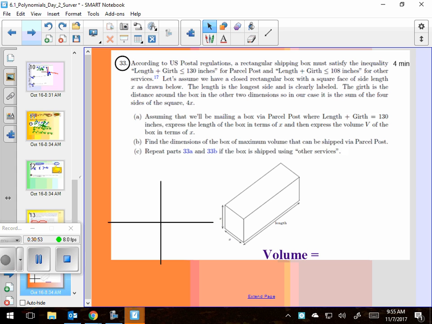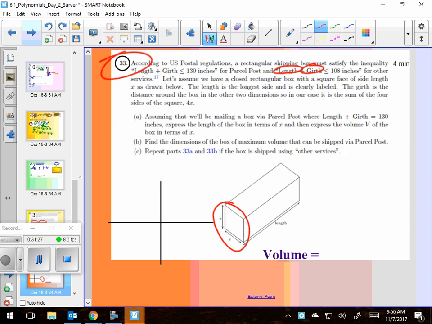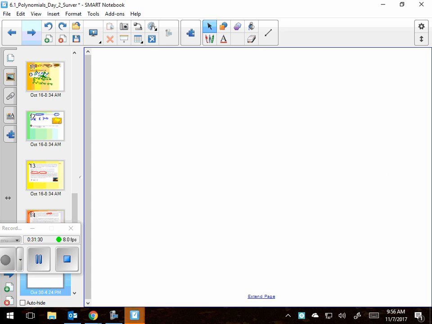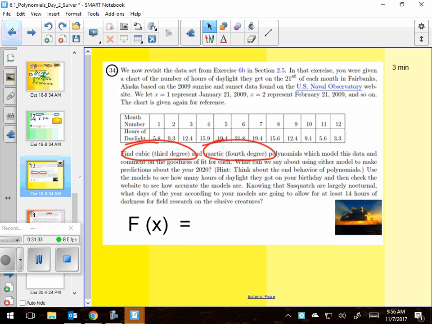Too intense. All right, this one I talked through with you at the beginning of it. This one is doable. I hope you respect the fact that I am being reasonable about what I'm assigning here. You can do that. It won't be fun, but I've already given you the outline of it, and that's doable. That's the one where, again, I don't want to review it. If you want to review, you can go back and watch the video. It's the one where we set it up and said that it had to be less than or equal to 108. This part. And we knew the girth was the distance around here, all the way around. So it was 4x. Okay. All right. So that one's assigned.